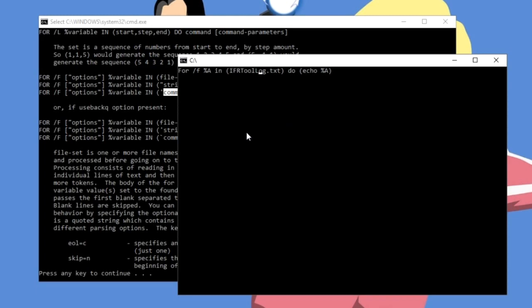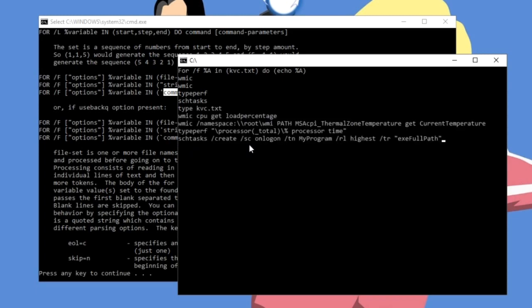So now let us go into that F drive where we have the kvc.txt file. We'll do the same thing but for a different file. Let me turn on insert mode and type kvc, and you will see that it has written only the first characters of the lines. If you type the file kvc.txt here, you will see it has 4 lines of code in the text file, but the for loop is only reading the first characters.